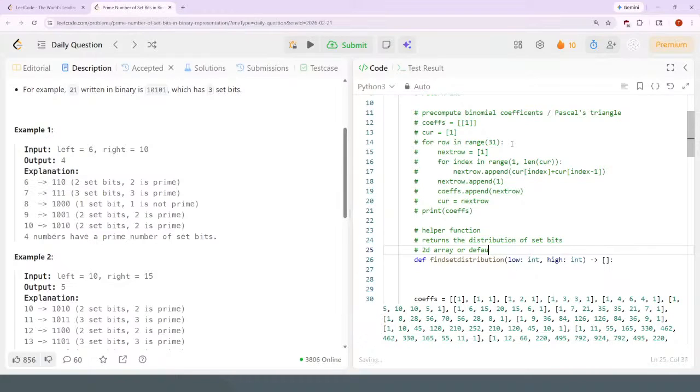I guess I'm passing back an array. Maybe it should be a default dictionary, where the key is the set bits, and the value is frequency.